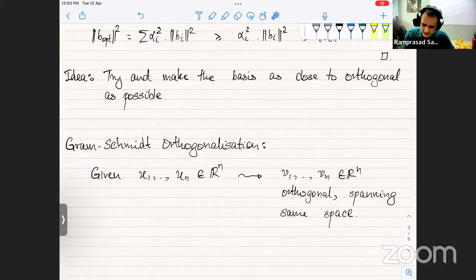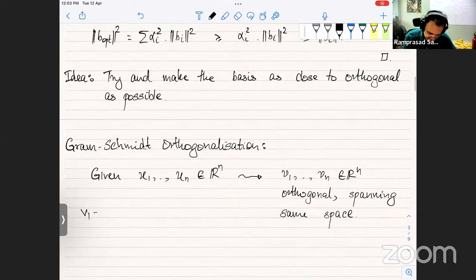So the idea is that it's an iterative process where it takes one vector at a time and keeps returning one of the Gram-Schmidt vectors. It will slowly keep making your basis orthogonal at every step, with the property that if I've read the first i vectors, then the first i vectors I've outputted so far still span the same space, but are now orthogonal. So that's the invariant you're going to keep maintaining. That is, you don't span something outrageous.